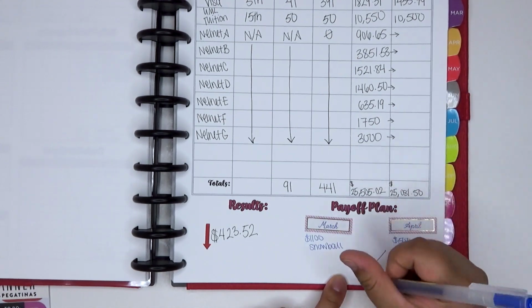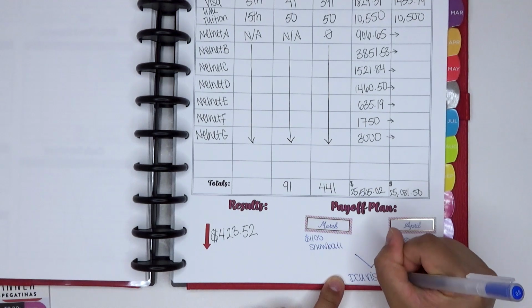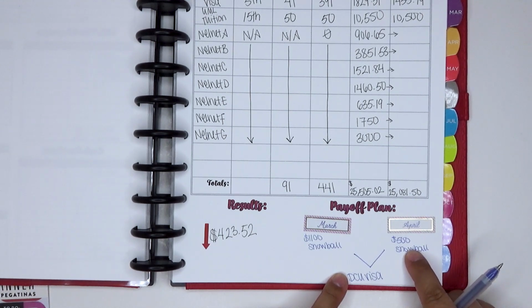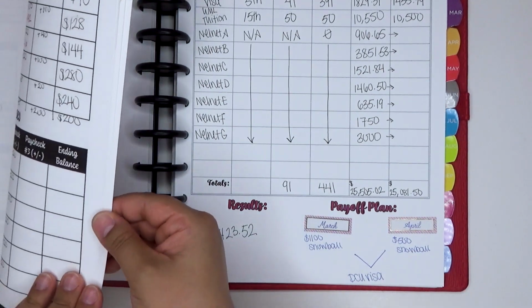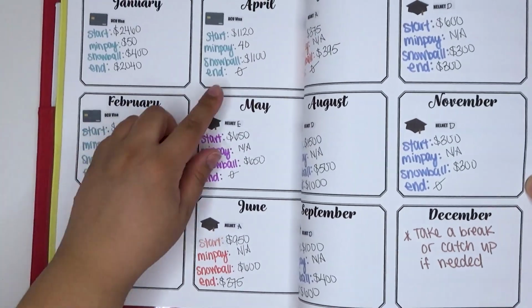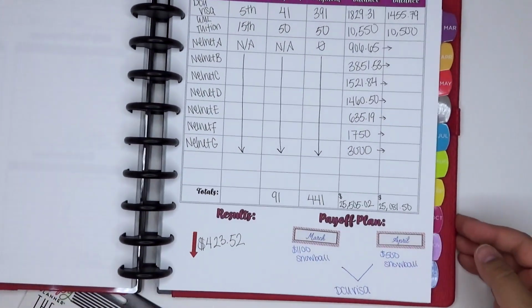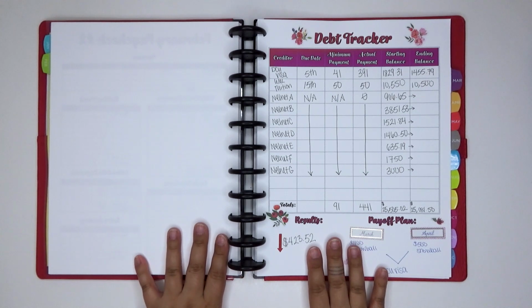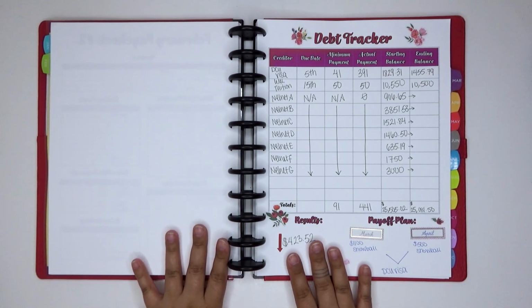Either way, for both of them, they're still going to be paid on my credit card. I'm thinking that March, I don't want to tease how much I have left on my card right now, but I'm just going to say I think March I'm going to end that card at less than the $500 snowball. So yeah, I'm pretty sure the card's going to be paid off in April, and I think I had planned to pay it off in May. Nope, I did plan to pay it off in April anyway, so that worked out even. So I just threw a few little floral stickers on there, but there it is. There is my debt update for the end of February 2021.